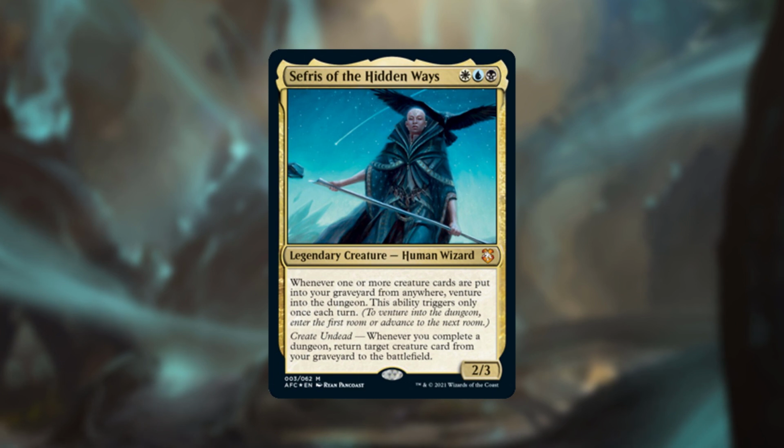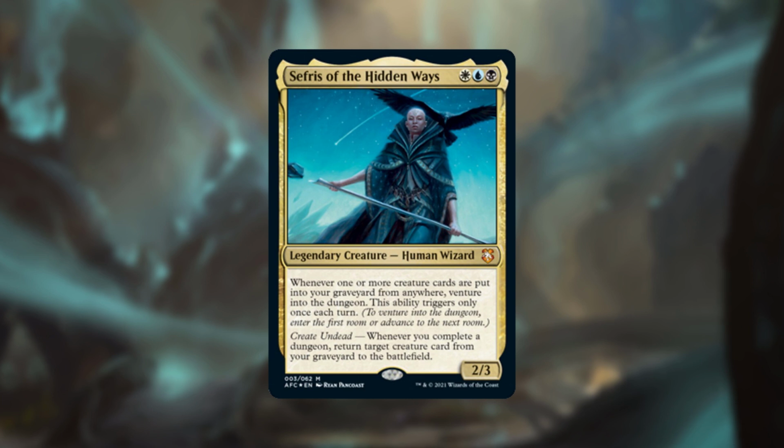So this guy wants you to be putting creatures into your graveyard left and right, complete a quick dungeon, and reanimate something huge. Now, since his venture ability only triggers once each turn, we want to look for ways to ensure that we can trigger it on every player's turn, which will allow us to complete a dungeon every turn cycle. Then we want to include some good reanimation targets, and we'll be good to go.